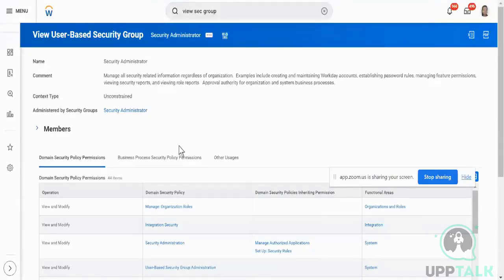Now, what I'm going to be seeing next is a user-based security group. And what I mean by a user-based security group is there could be certain security groups, let me only use the word security groups, which are going to be organization wide, which means I could have one or more people assigned at an entire organization level.